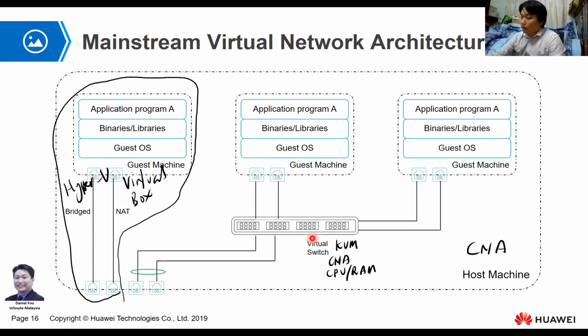The virtual switch will depend on your port configuration, what types of VLAN you have. If you set the same VLAN, they will basically do something like a bridging connection, but they will still need to go through the virtual switch functionality. Over here, your virtual machine will have this virtual NIC, the VNIC on your virtual machine. You can have multiple, up to, if not mistaken, 12 ports maximum.